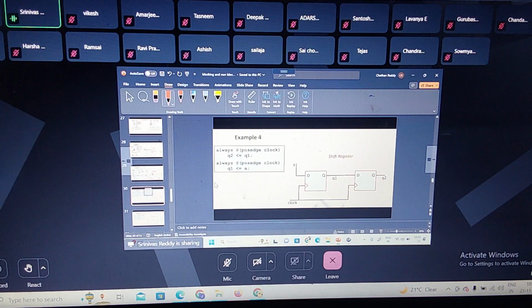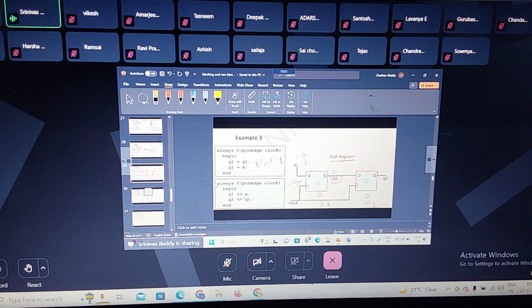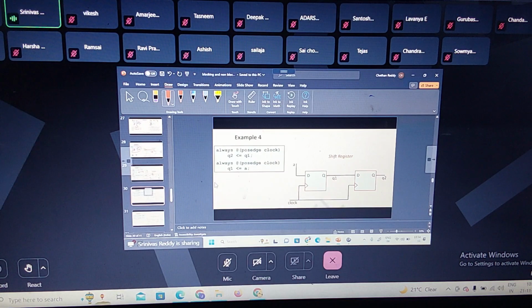So this is example 4. Now I'm using non-blocking, with two always blocks. In the first always block I'm writing Q2 non-blocking assigned Q1, always at the positive edge of the clock.